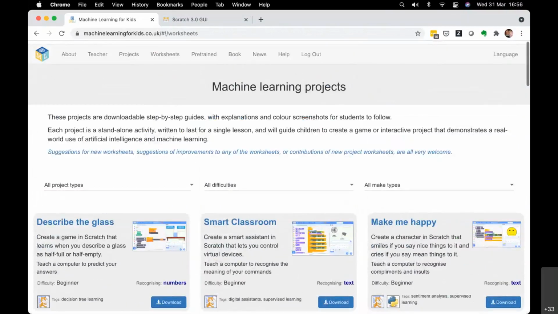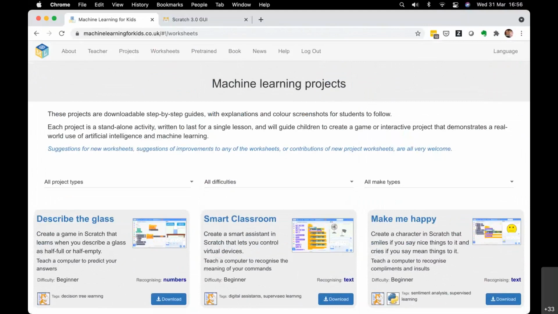Sorry, I'm just reading questions off the chat. Is creating an account free? Yes, it is. It's a bit of faff. You have to do a bit of setting up. So the try it now is definitely a lot simpler and quicker to get going with. But if you do want group projects, I would say it is worth spending the 10-15 minutes it will take for you to set up an account.